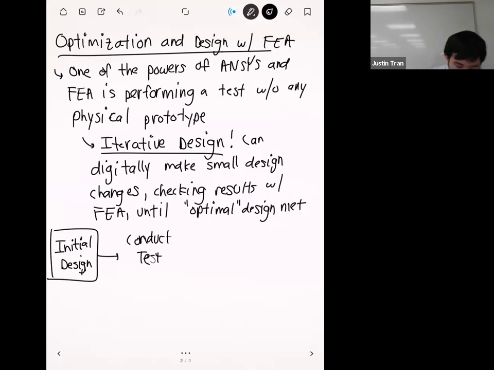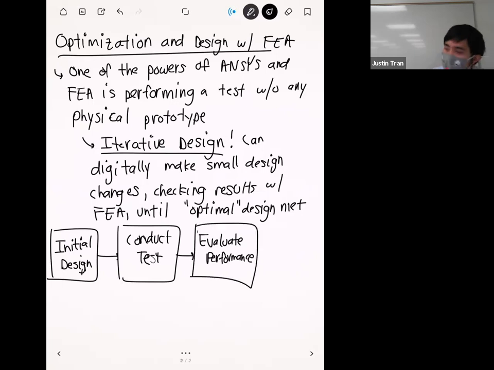You would conduct the test digitally with FEA. Then based on the results of the simulation, you would evaluate your design's performance. You would check to see what the maximum deformation was, what the maximum stress was.